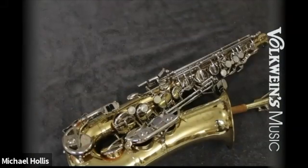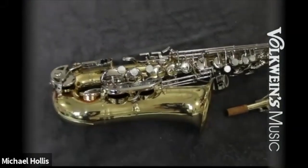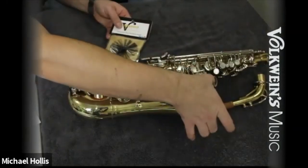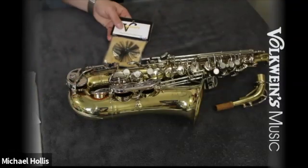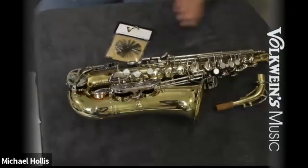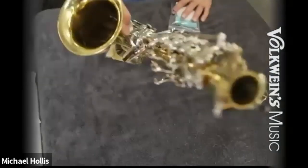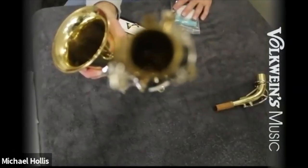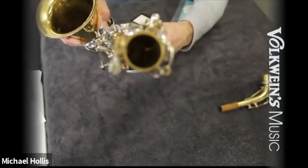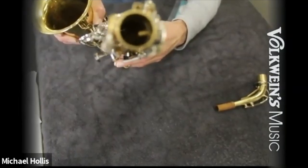Here with the saxophone, you've got the bow — it's a very large-bodied instrument, so you need a swab that will expand out into it. The swabs we carry have a brushed end made to expand in the larger area of the instrument so you can clean all the way around, but not get stuck in the narrower top. Same idea — take the moisture out the way it goes in: put it in through the bell, fish the weight down through the top. There's also a little octave vent that sticks down into the saxophone, same as the clarinet — be cautious, it could get caught on that.